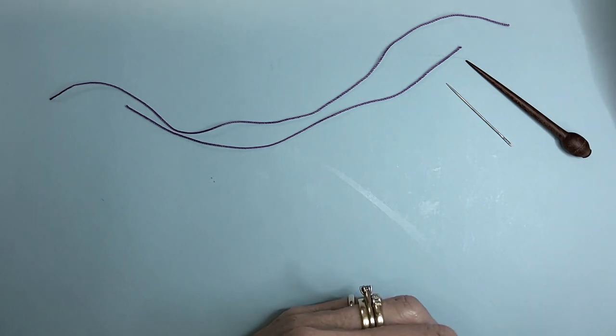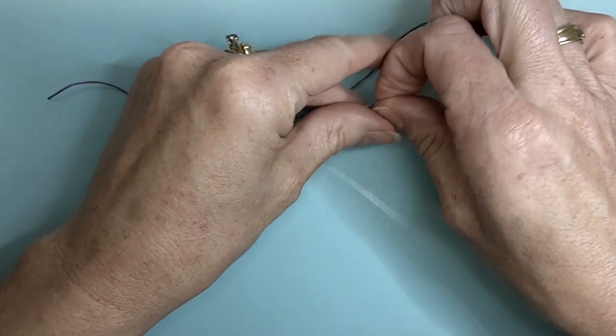Before we start any tatting, I'm going to show you two different ways we can tie our antenna. That might seem a little weird since we don't have any butterflies yet, but I want to show you this first up because the way we tie the antenna will determine how much thread we need to leave for the tail. If you don't have a lot of thread, you won't want to be excessive with your antenna knots. You might finish up a shuttle with just enough for your butterfly. If that's the case, a small single wrap knot will work well.